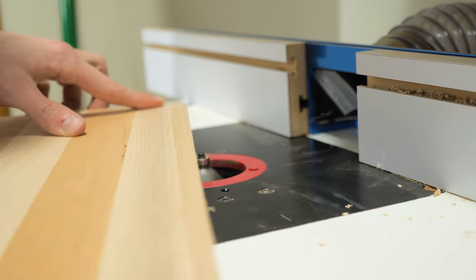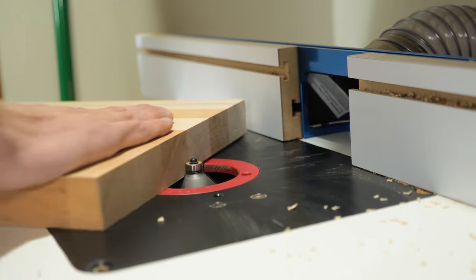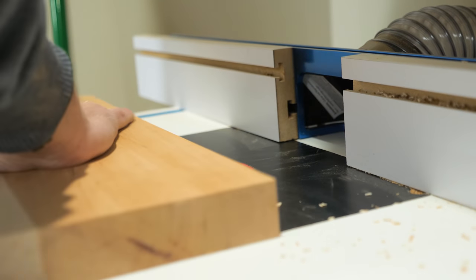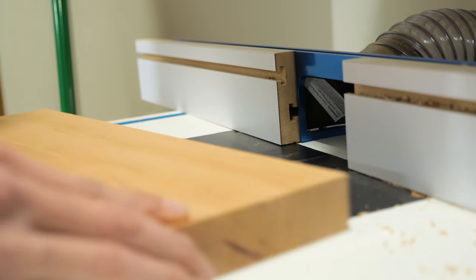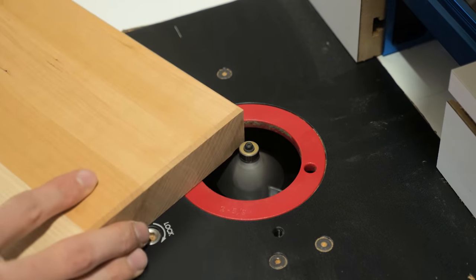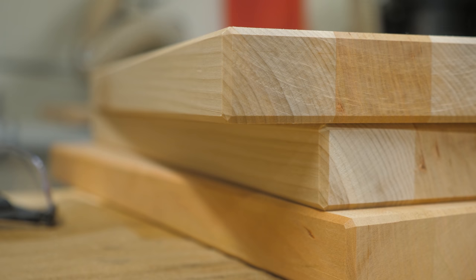At the router table, we cut a 45-degree chamfer edge on the bottom, top, and corners. We're definitely team chamfer over here — none of that round-over nonsense. Also, turn your router speed down. Most of you have got your router set way too fast. Slow it down and you won't get as much burning, chip-out, tear-out, or any bad things. Your life will be better if you turn your router speed slower.